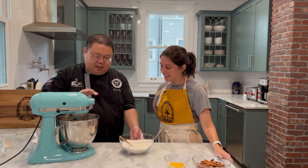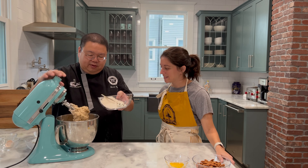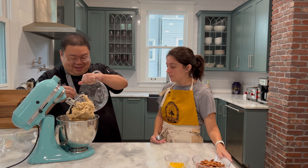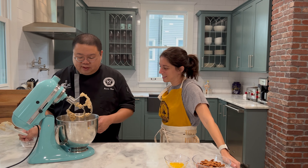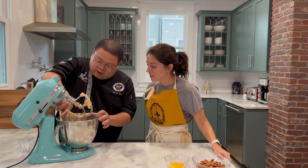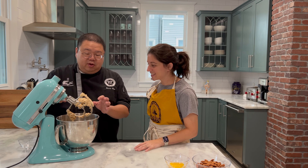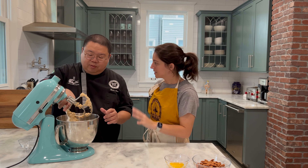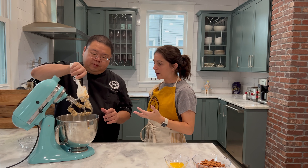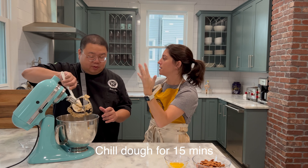We will add the dry ingredients in a little bit at a time. It doesn't take long. It looks so beautiful — look at that fluffiness! Yeah, and you can see that when that bakes it is going to open up like flowers, staying nice and fluffy. With butter, while the flavor is delicious, you lose that bright, fluffy consistency.